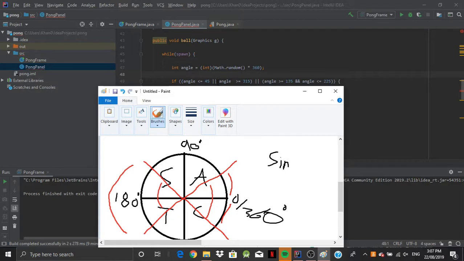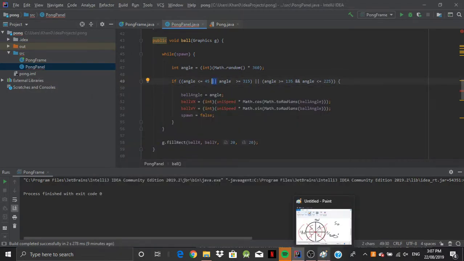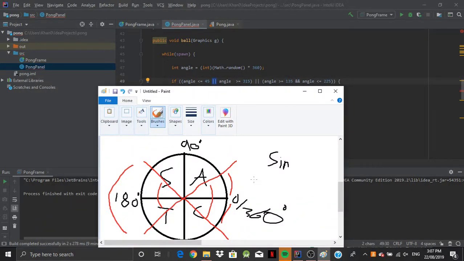The reason why we didn't put an AND there is because one of them is 45 degrees and the other is 315. So I use the AND in this case to make it like it's in between these values.